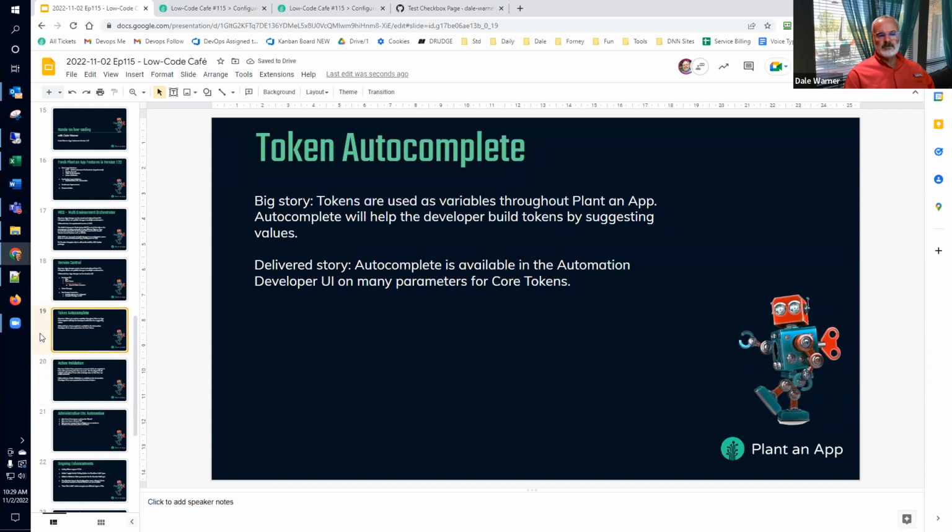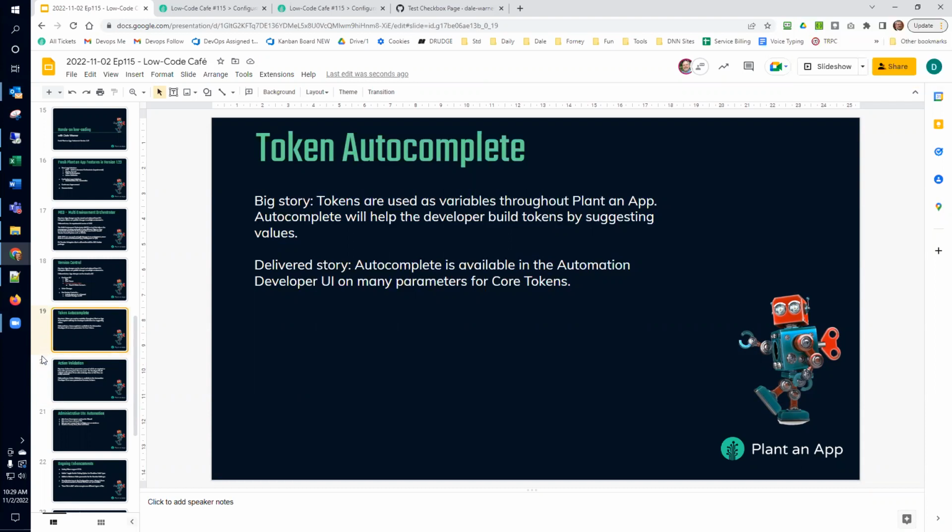And before I move on, I'll say too that nothing about autocomplete prevents you from doing it manually. The way that you build tokens today will continue to work. So this is an enhancement, but that shouldn't impact the way that you use the product originally.